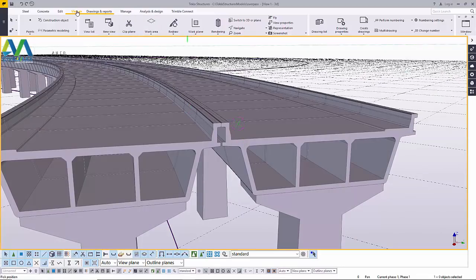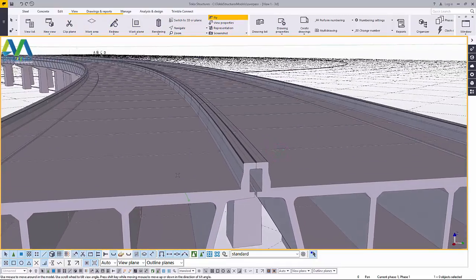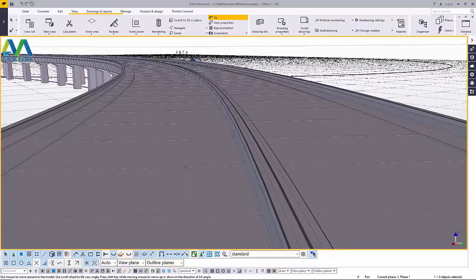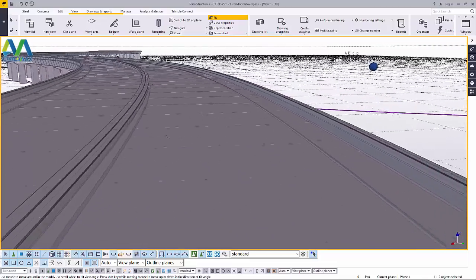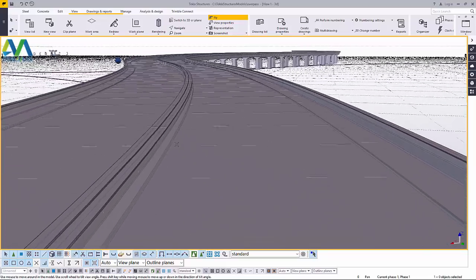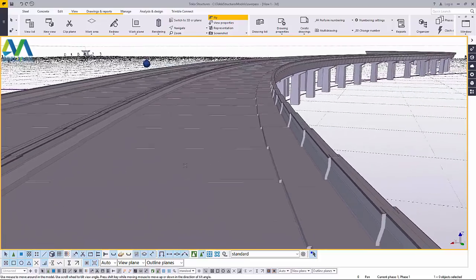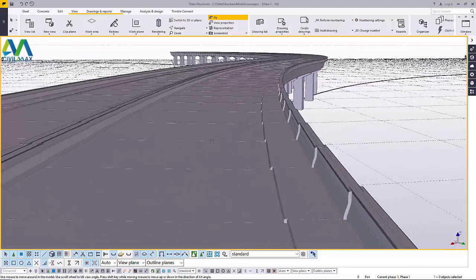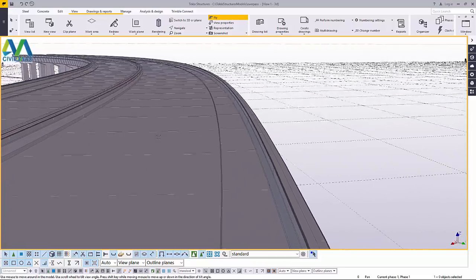Now to do that, we'll come to under view here, we'll pick on fly. We want to fly over, and we'll bring this up here. So we'll just ride on top here, just to show you how long our bridge is, and this will move very fast, and this is how our bridge looks. We can take a very quick ride here, or a quick drive, and you can see what you've just done in some minutes.